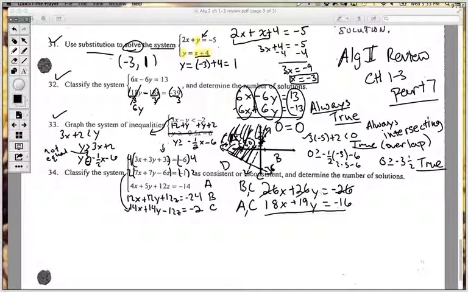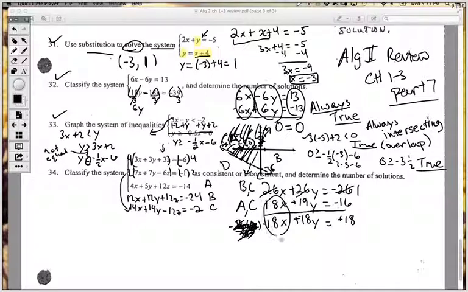So I'm going to multiply by something that'll help me out with these others. If I multiply by, let's say, 18 after I divided by that 26, so this is really negative 1, but now I'm going to multiply by 18, I would get 18x plus 18y equals negative 18. So this is like negative BC divided by 26 and then times 18. We can't just add 18 and 18, so let's multiply each of these by a negative 1. So we got negative 18x, negative 18y, and positive 18.